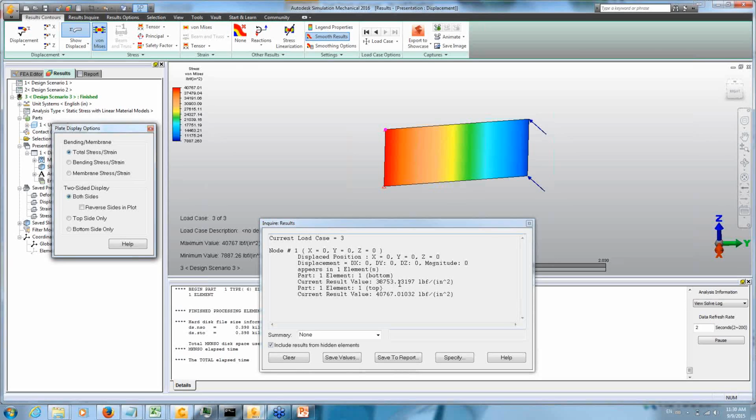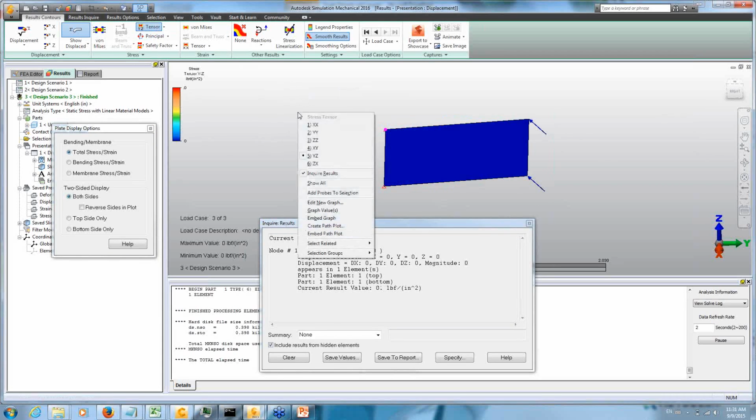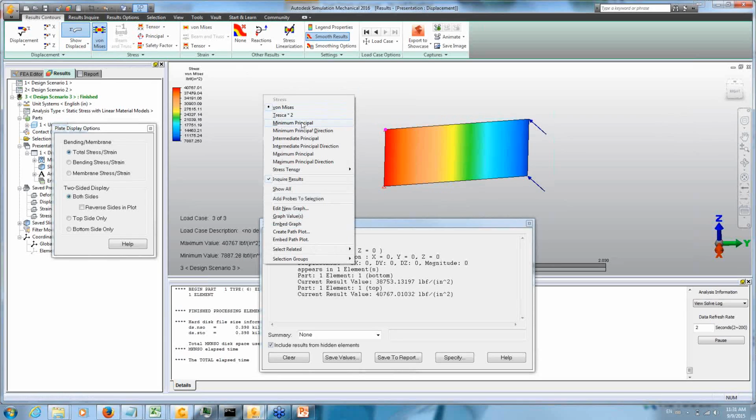I also wanted to highlight something that some users may not be aware of. You're using this inquire results dialog here, which allows you to easily switch from, say, von Mises to the tensor components, and switch between load cases, and there's no need to close and reopen that results dialog. So this could save some time in your workflow. When you're in von Mises and right-click, we can switch between the different types of stress.